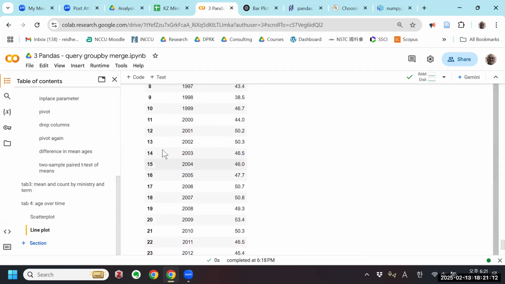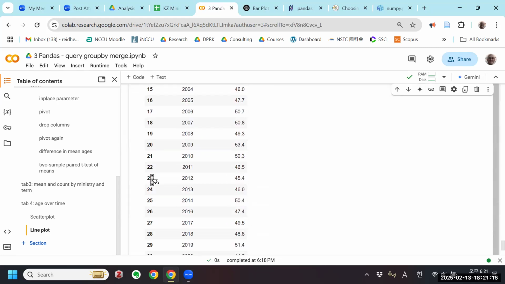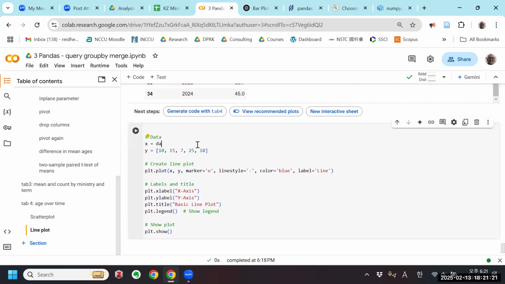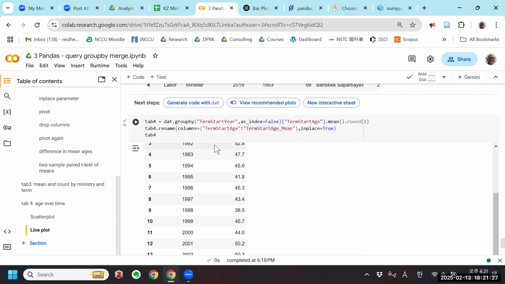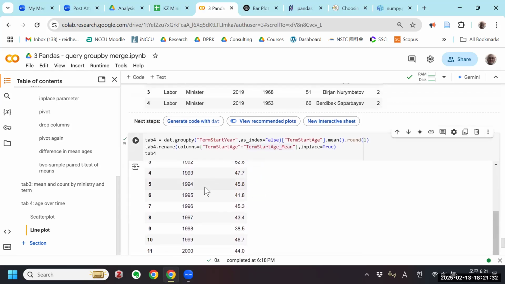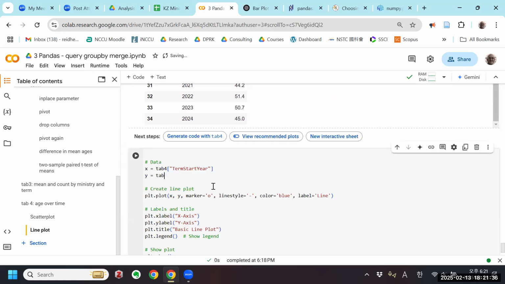So X is going to be term start year, tab 4 term start year. Y is going to be term start age mean. Line color blue.